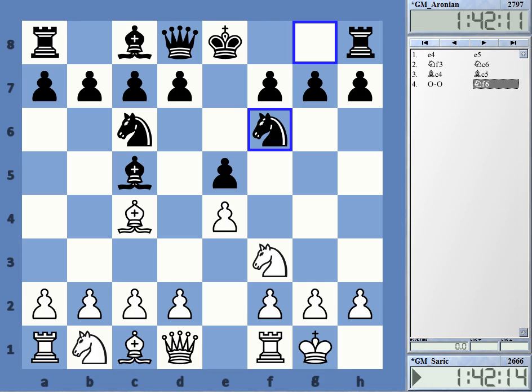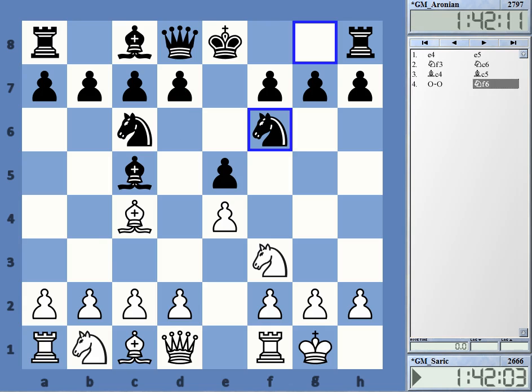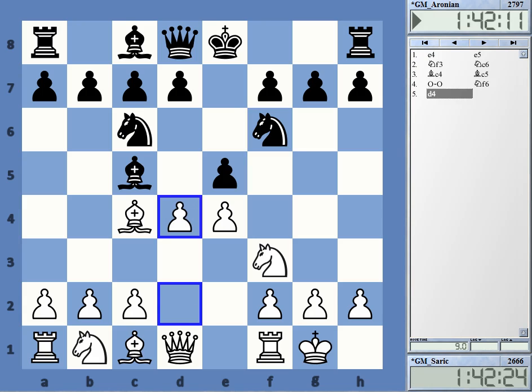The thing is, after knight f6, white normally goes d3, and now black is still very flexible. You don't have to play this, and you have forced white to play the move d3, which all in all is something that black definitely wants to see. The drawback of knight f6, or let's say drawback is a bit strong, but one specific point that might happen is that white has this funny gambit line d4.